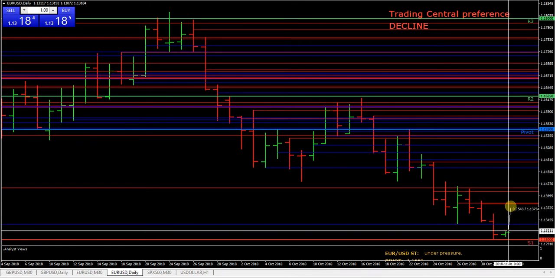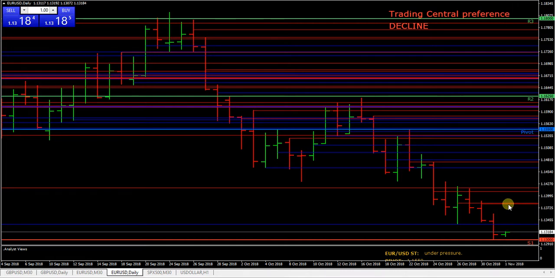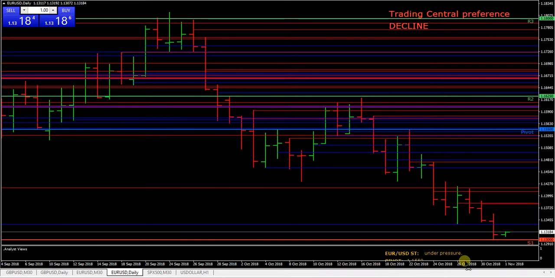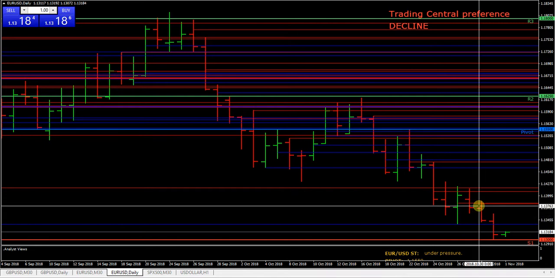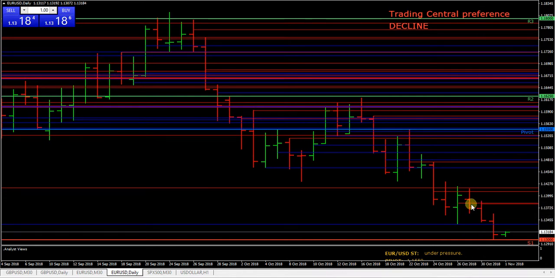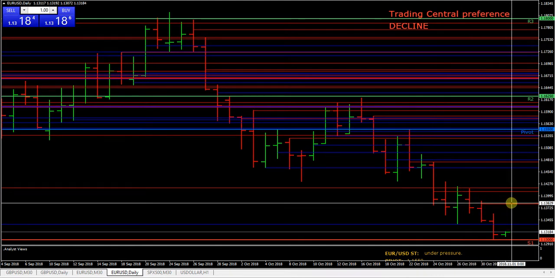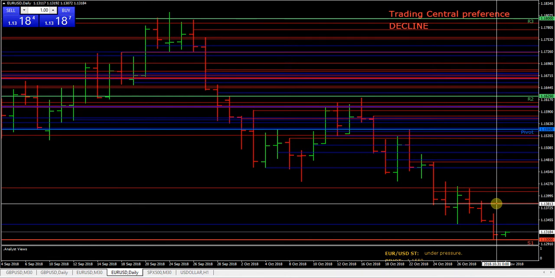If I was looking to sell this market, I'd be waiting for the market to come up to this level here. If you can see, there's a level here from the 30th and also from the 26th. So this strong level, twice we've turned from this point here, which is on the euro 1.1381. This will be a good turning point.